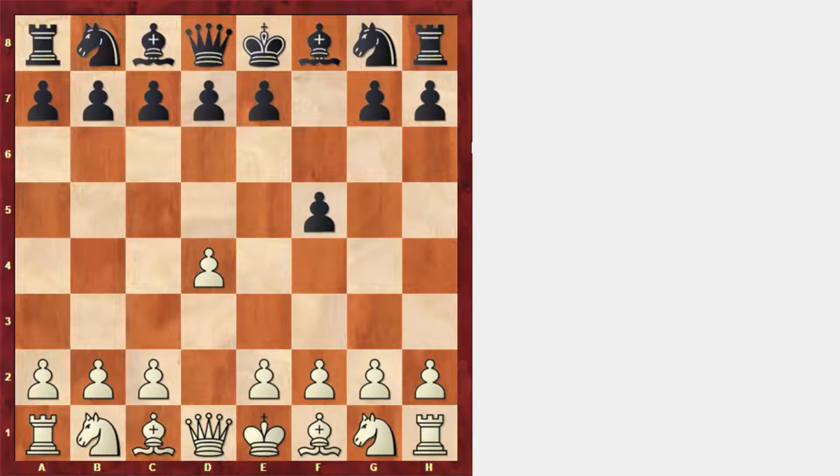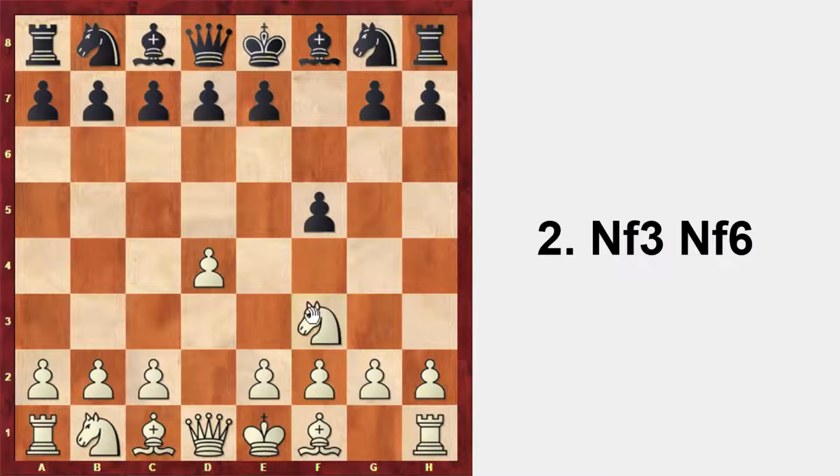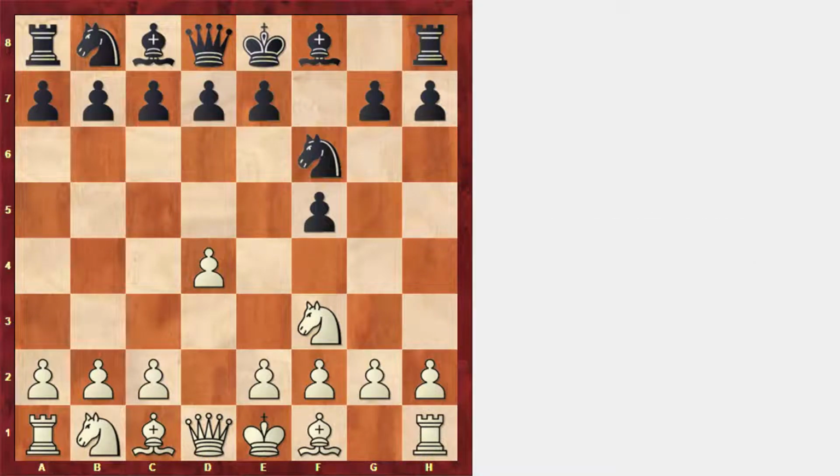Black moves a pawn. But on the second move, we see that we have Nf3. Actually, I explained this move before. We have the knight going to f3, and similarly black moves a knight, Nf6, to another square. And we simply start moving the pieces, and therefore we just follow the score sheet this way.